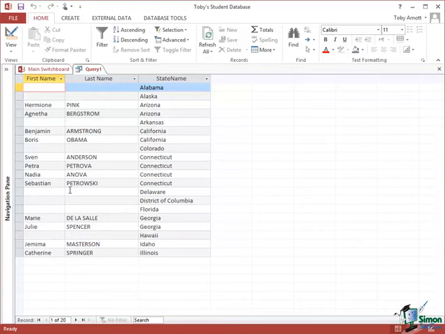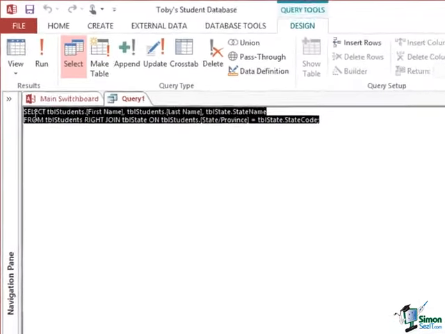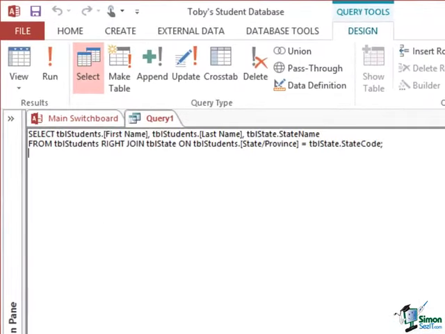Interestingly, where a state within the list of 14 that I set up does have students, if there's more than one student, then you'll get an entry for that state for each student. So for instance, there are 2 entries for California, 4 for Connecticut, and so on. Now that's a right join. If you have a look at the SQL, you could probably even, I hope, guess what it says. It's the student table right join the state table.